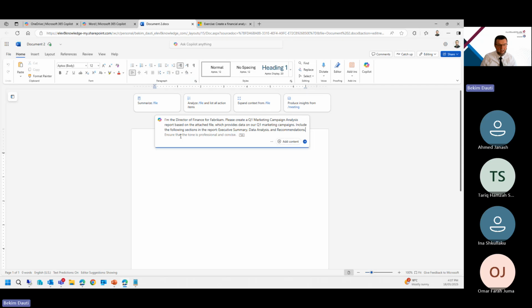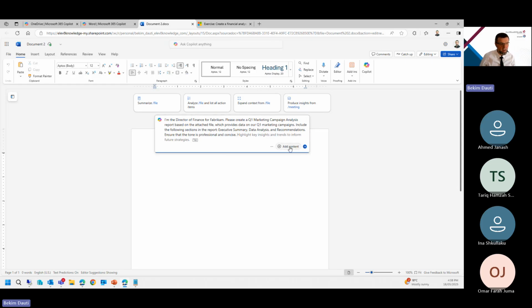Recently, Copilot is adding suggestions. So if I want to add this, ensure that the tone is professional and concise, all I need to do is add a tab. Let me add tab in this regard, and that becomes part of my prompt. Further suggestions are being added, but it's me, the pilot, who is assessing. So the user in the role of a pilot is assessing whether these particular suggestions are needed or not. But let's go back to that initial reference of the file.